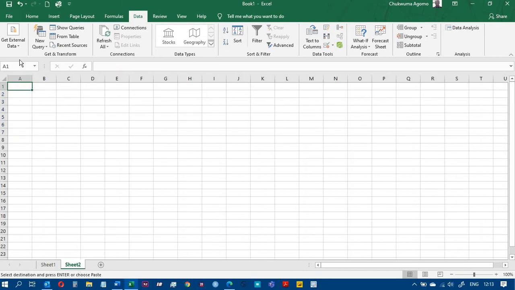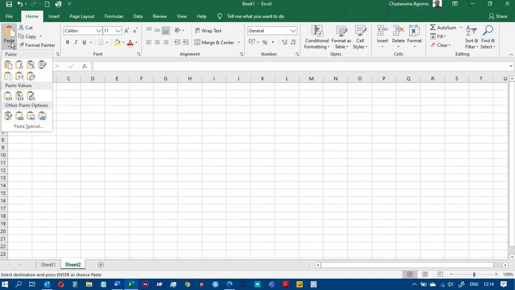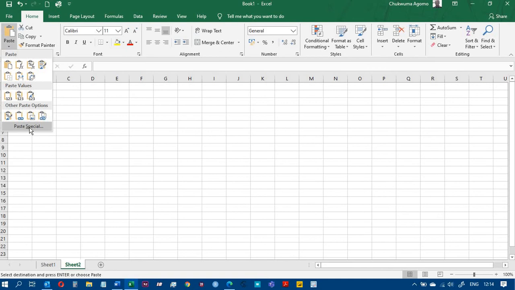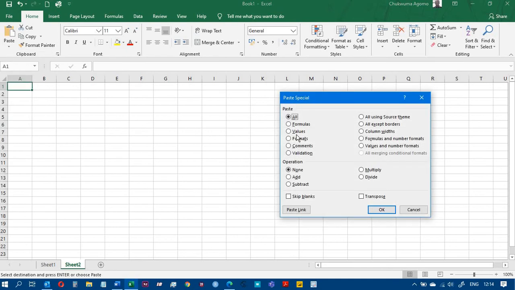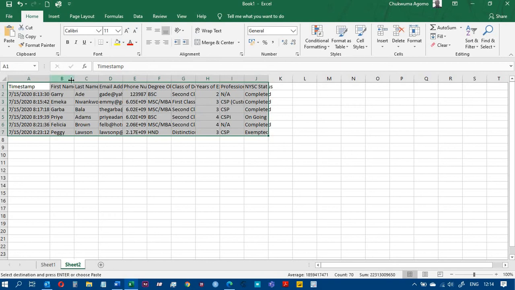I go to Home, then Paste, and click on Paste Special. I just want the values without any format.